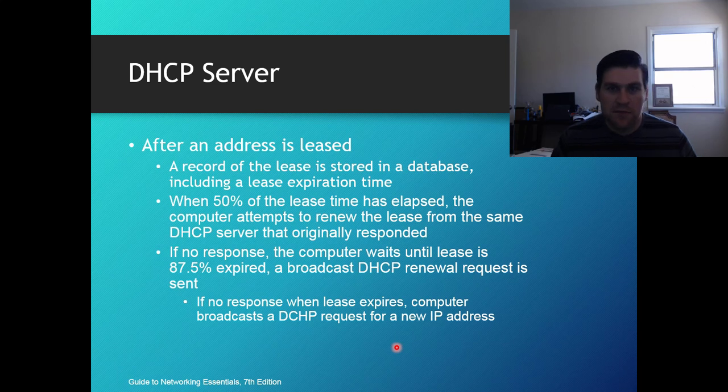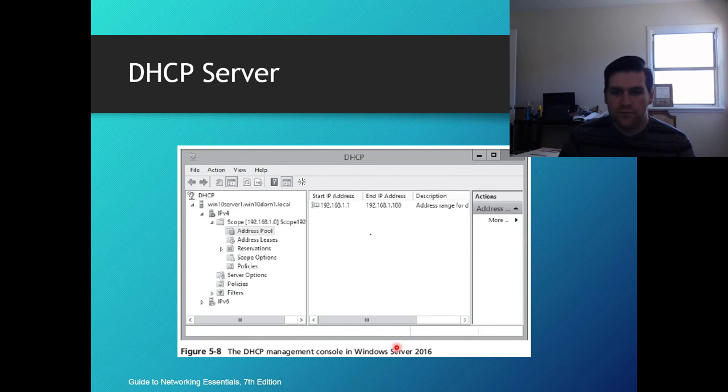Okay, so here you see a screenshot of Windows Server 2016. This is the DHCP role that's been added to this server. You see you've got your scope, right, with a pool that shows IP addresses 192.168.1.1 to 192.168.1.100. That's your range. And then address leases. This is going to show a list of all of the computers that have leased an address with their MAC address and the IP address that's been assigned, and it's going to show the lease timeout. So it's going to show a clock counting down. And then you have a list of the reservations that have been added. So this is the MAC addresses that have been assigned a specific DHCP address.